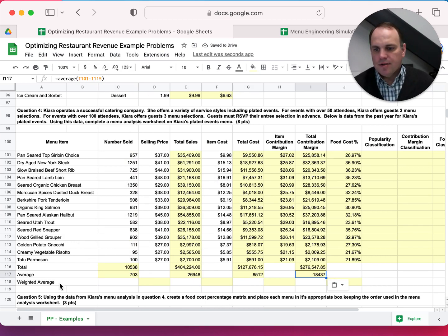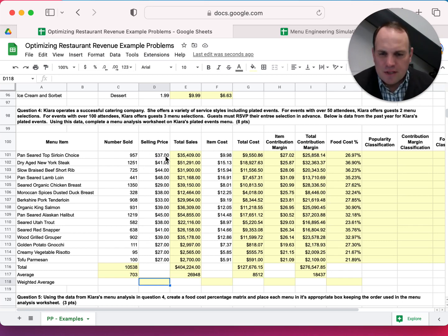Last thing we have to do is the weighted average. The weighted average is calculated by using the totals that are available to us. So here we have our selling price. We're trying to find the weighted average selling price. If you get confused on how to solve for this, just think about what totals use the selling price in their calculation.